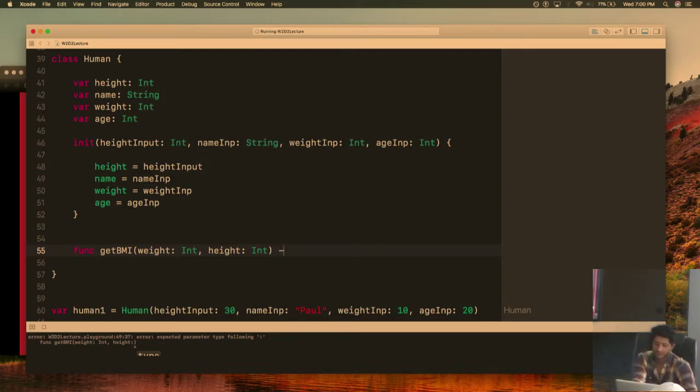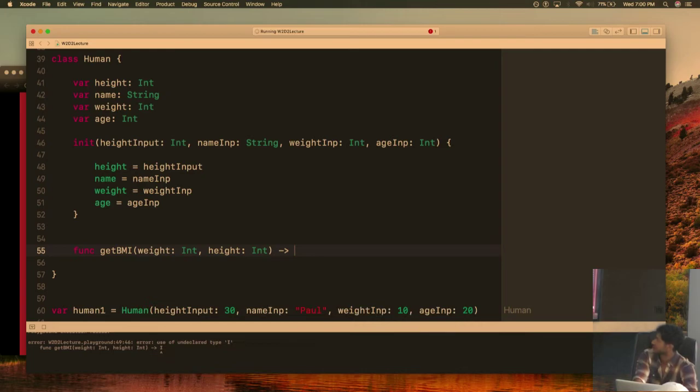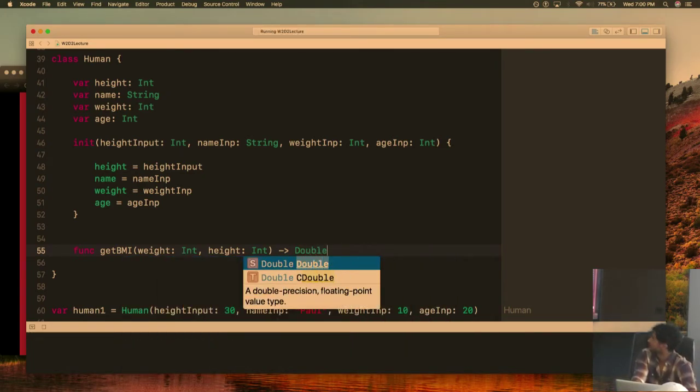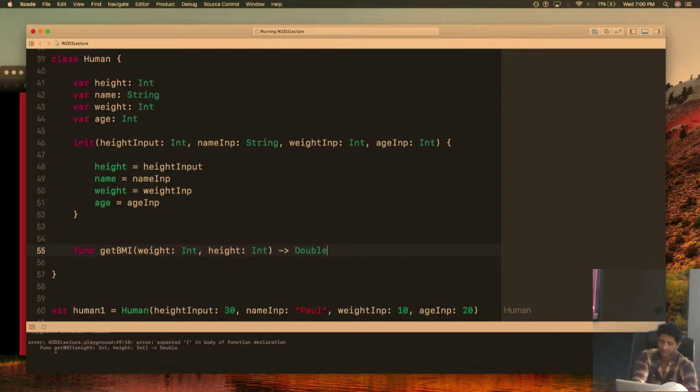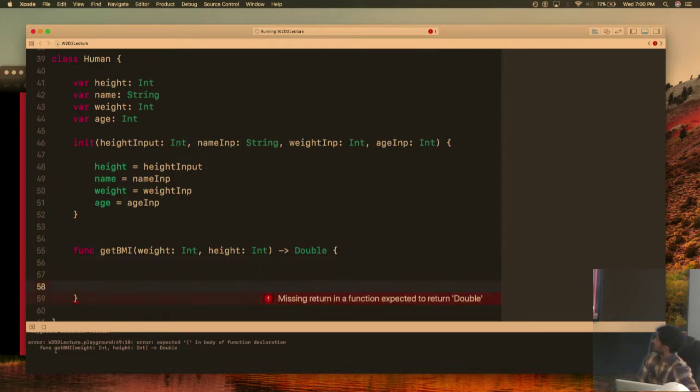And we could return the product of that, which can be, we'll say, the decimal value. It could also be an int, because if you multiply two integers, you can only get an integer. But let's just use double. Okay, so who knows how to get the BMI of a person?